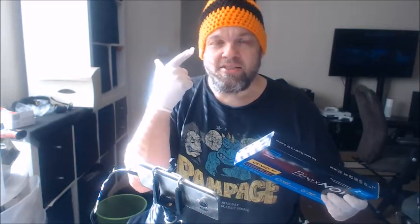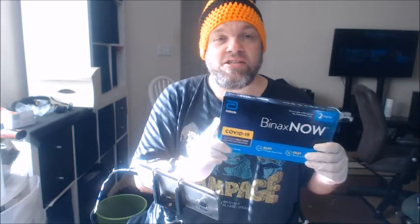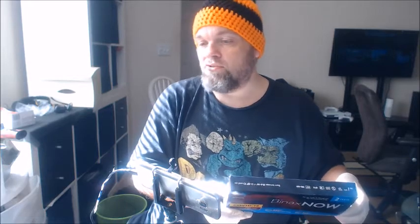I've had symptoms for the last week — nothing very serious, just a slight headache that would never go away, some congestion, runny nose. So it could be the new variant, the Omicron. I'm not sure, but let's go ahead and test. I've actually had this particular test now for six months, just kept it on hand in case I ever started getting symptoms. Well, I'm starting to get symptoms, so let's see if I am actually positive for COVID.